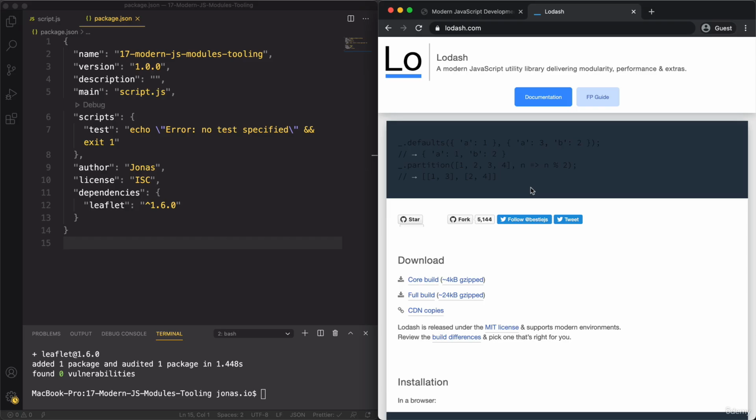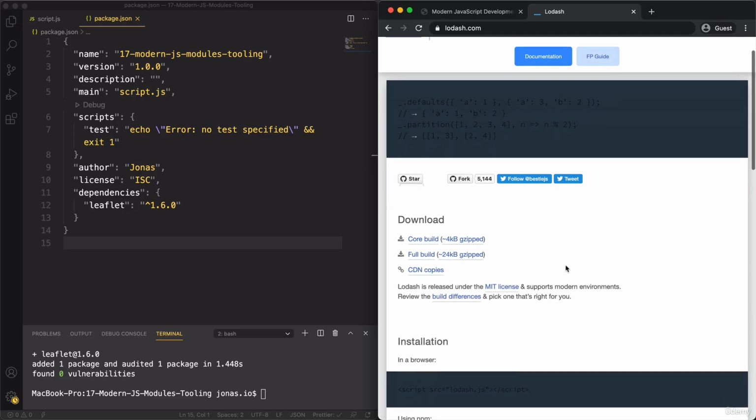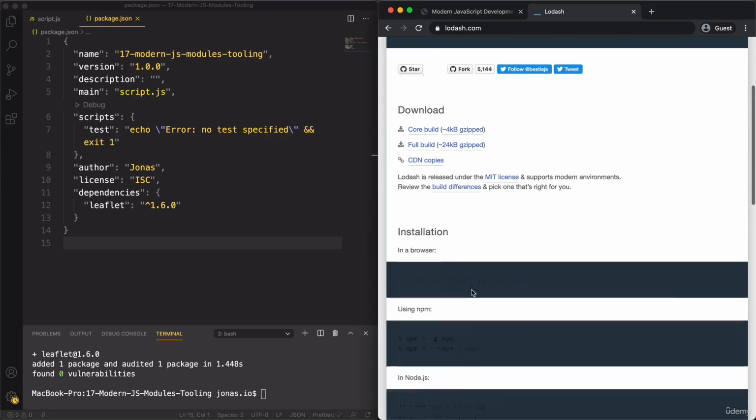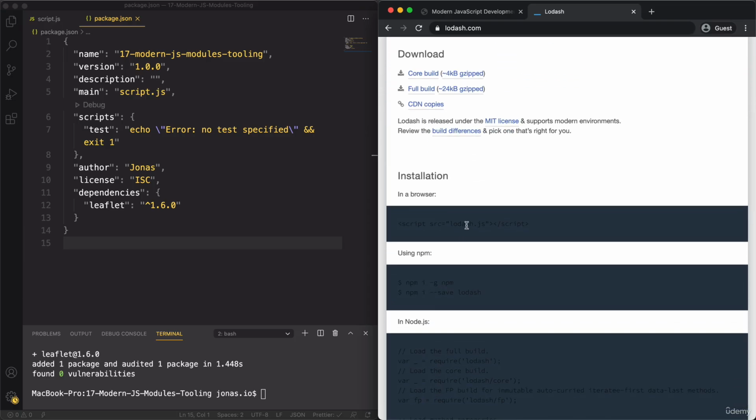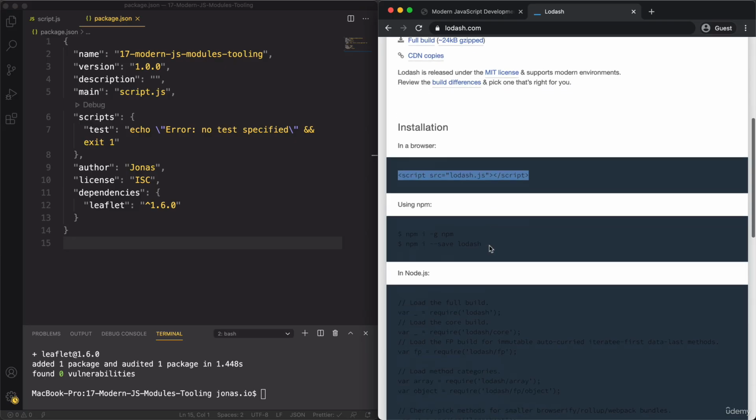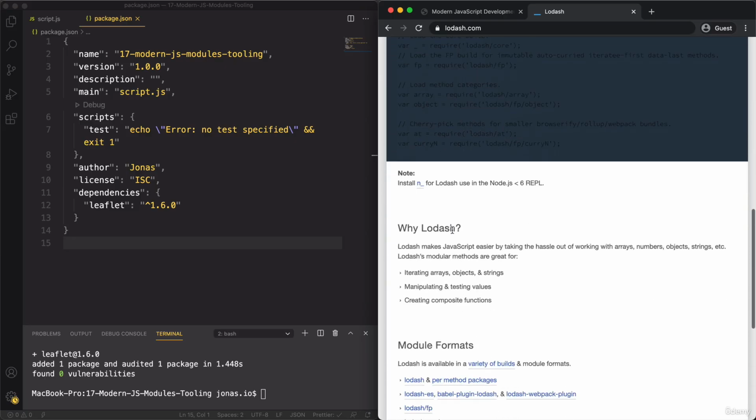And so people simply implemented them in Lodash, and so now we can use them. So down here we have the installation, and here you see again the old way of doing it as I explained it before. So that would be downloading it and then including it manually.